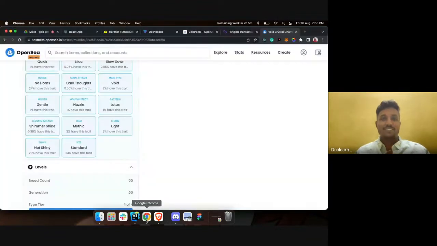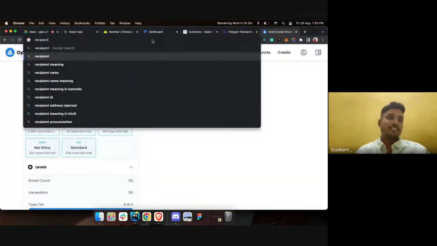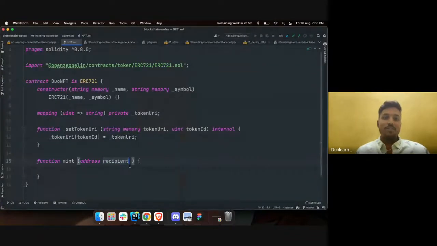God, man, so embarrassing, to be honest. Yeah, that's it. Cool, I got it correct now. Then tokenId, so we accept the token ID. And then string memory tokenURI. We accept all these values, and this function will be public, so the public can mint it. And then we don't return anything.